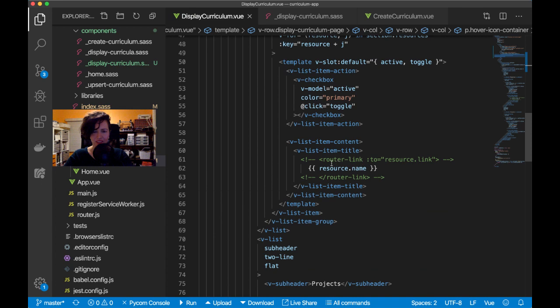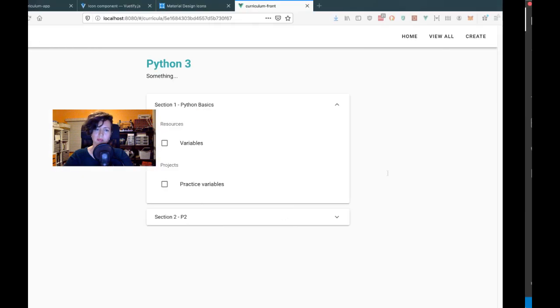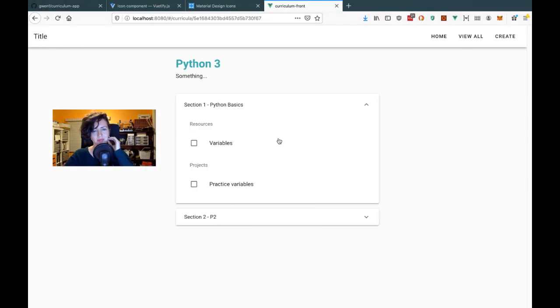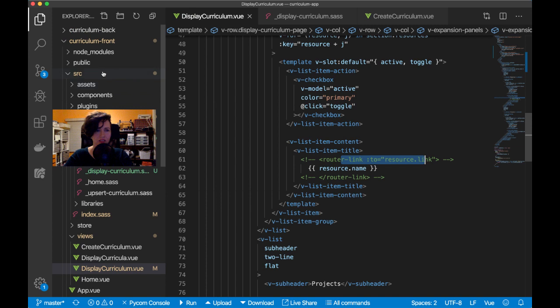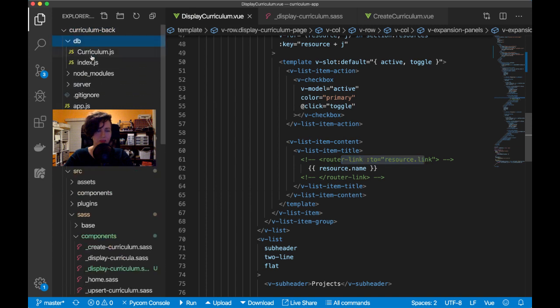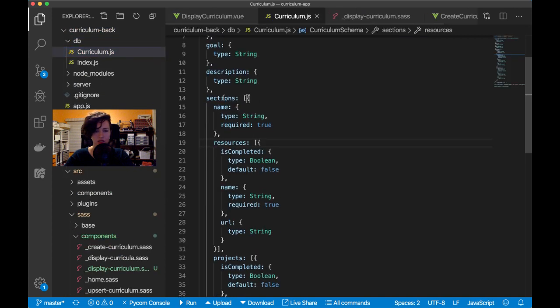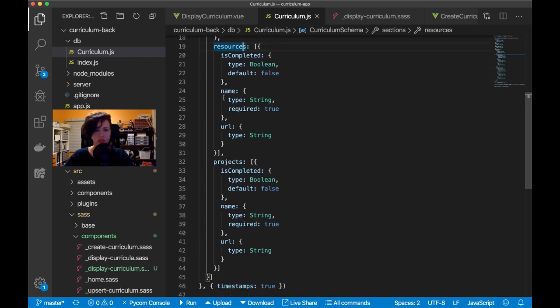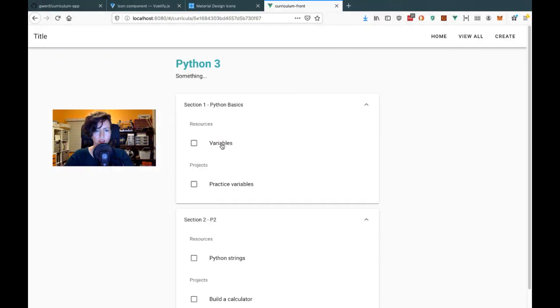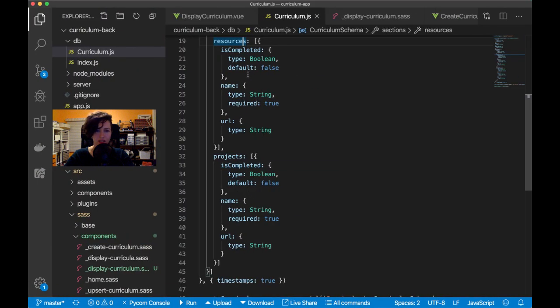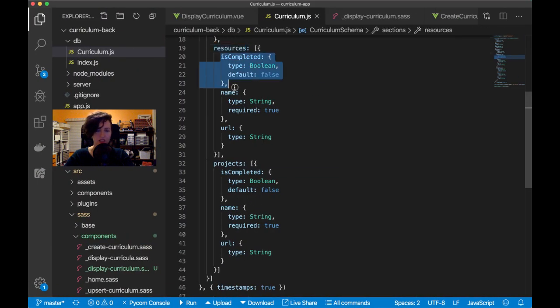So yeah. What was this doing here? I can't remember. Oh right, I wanted to make these clickable last time. So that's another thing. In the database, for each resource, like for each item here and each item here, it of course has an is completed.